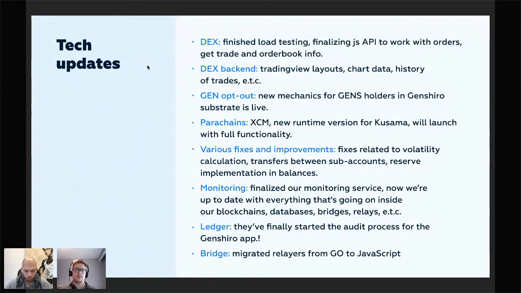And we're expanding the use cases for those relays. We will be supporting our xDOT with the help of a substrate to substrate bridge, which we will implement on top of these relays. So lots of interesting development going on in this field as well. That's, in broad strokes, what we've been up to in past months from the tech perspective.